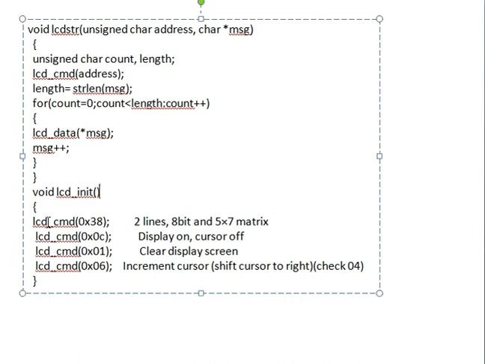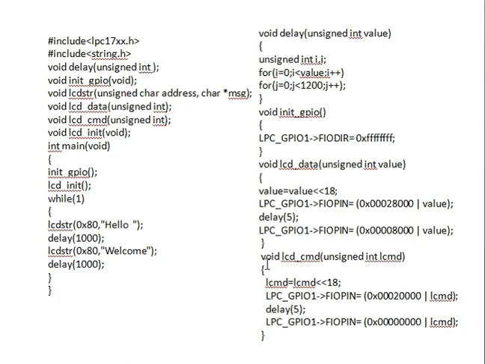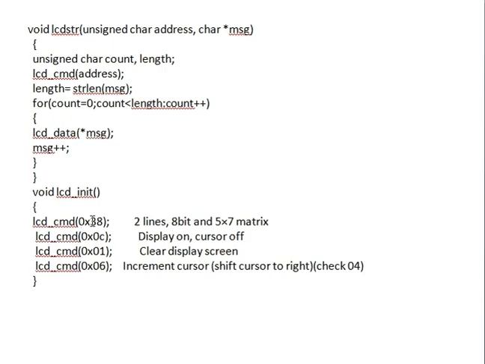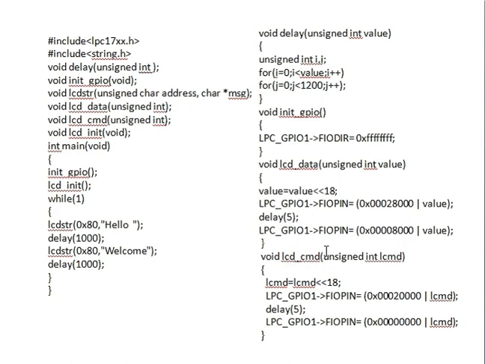Now let's discuss. In turn, it calls the function LCD command. So the LCD command program is addressed here. Fine. First, let's assume that the argument taken by LCD command is 38. So 38 is the argument given, and this is the hex value. So what happens here? Here you now have the 38 value, that is your hex value.